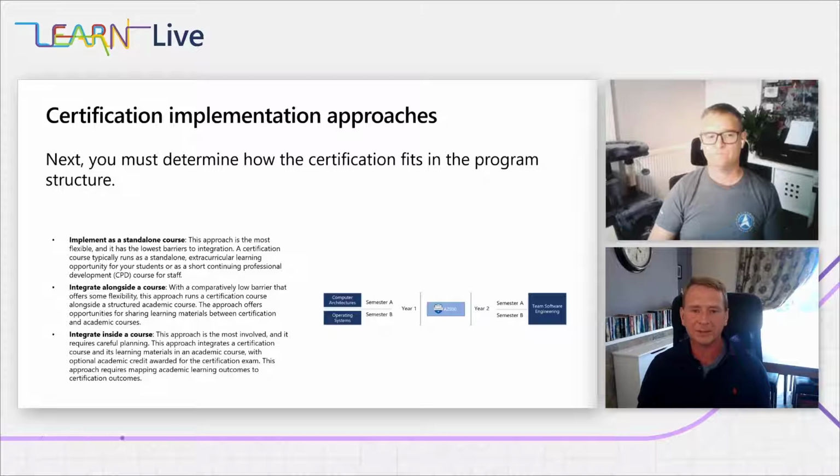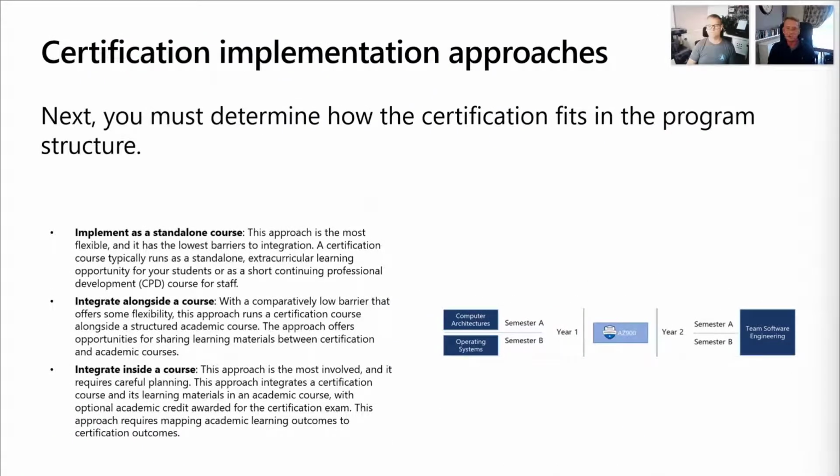So the next one is Align. You can use AZ-900, AI-900, any of the fundamentals courses, but I'll pick the AI-900 in this example. As I said previously, it's very likely you'll have an AI academic course potentially in your second year of an undergraduate program. So you could align the AI-900 certification and run it alongside at the same time as your academic course. And that means students get the benefit of the academic course and also the benefit of the AI-900 course, especially the labs that they can use as part of that. And crucially, you still don't have to make any modifications to your academic course because you're running it alongside.